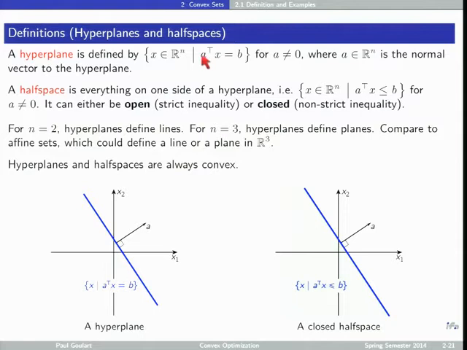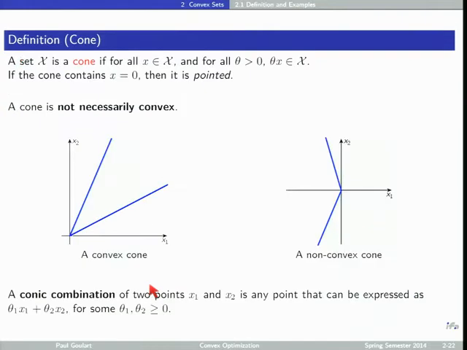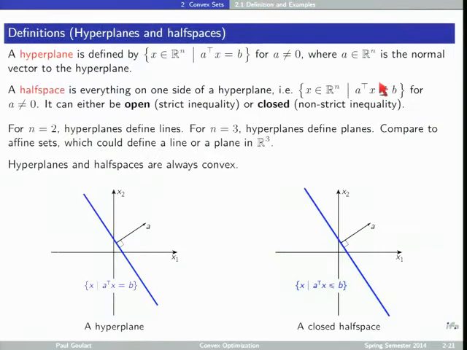And the vector a is the normal vector to the plane. So here I just write down again ax equals b, and then I have this vector little a, which points straight out of it. This is the normal to the plane. If I take an equality, then I just get the line. But if I relax this to an inequality, what I get is everything on one side of the line. So I take all the x's that satisfy ax less than b, and I get the line plus everything to one side.